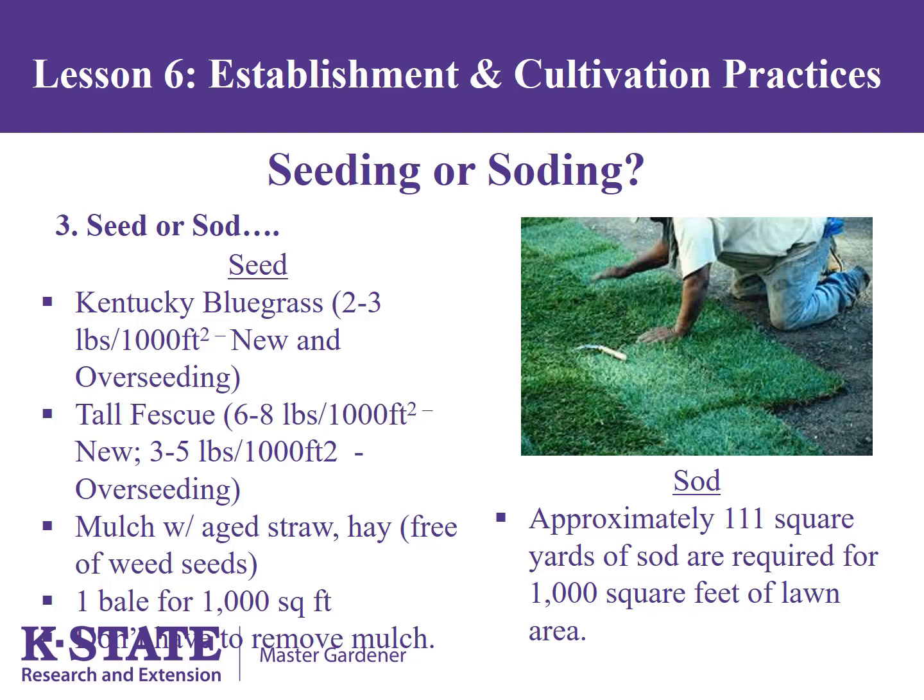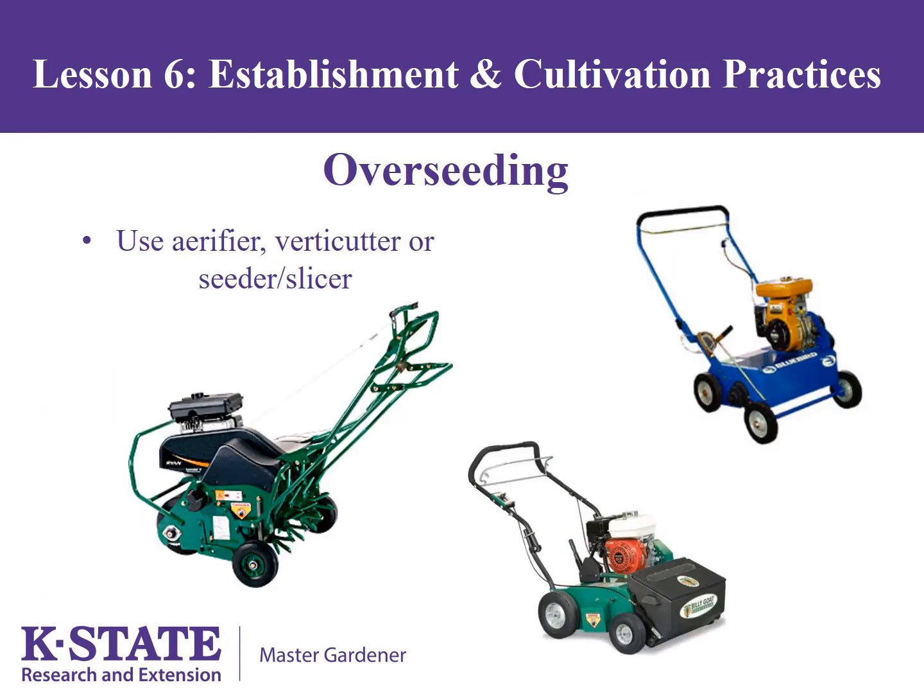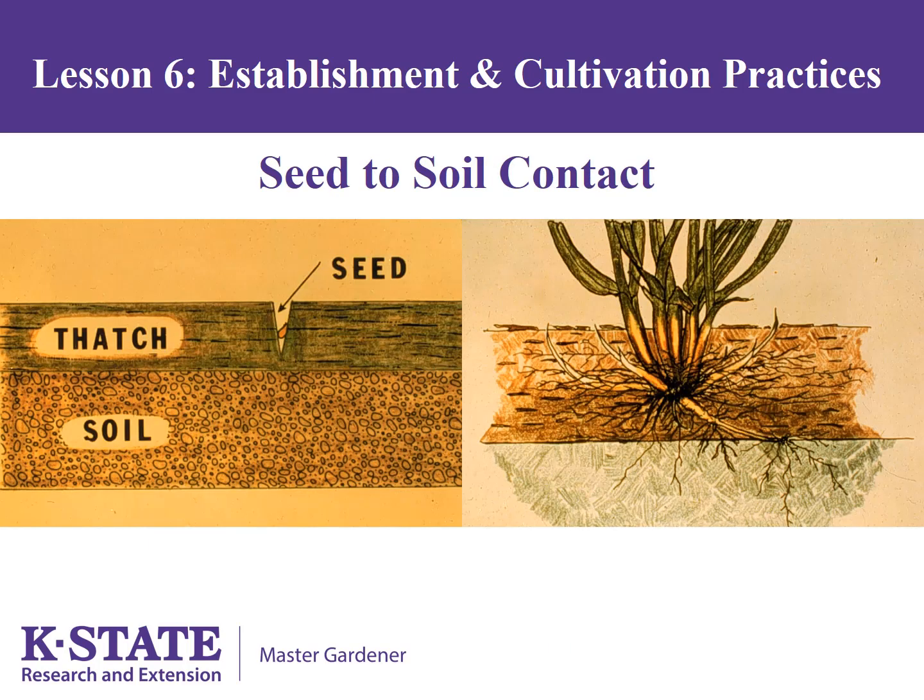Now sod, sounds crazy, but 100 square yards of sod are going to be required for a 100,000 square foot lawn area. Sod's pretty self-explanatory. So after you've cleaned everything up, then you would go in and you would either seed or you would sod. Now before you seed, if you're going to overseed, you want to use an aerifier, verticutter, or seed slicer, and really tear that soil up. That's going to help you get good seed to soil contact. Okay? You want to make sure that seed is in the soil and not in the thatch.